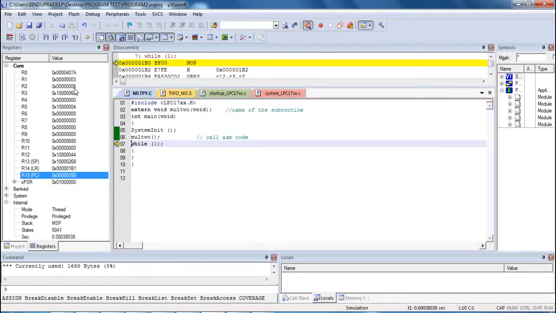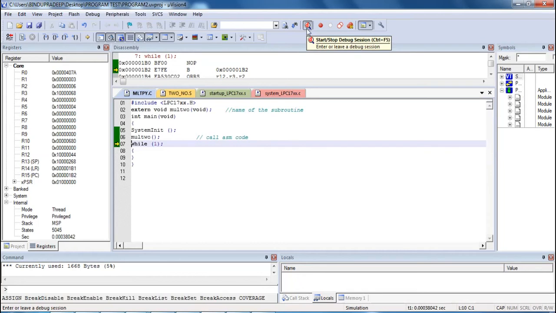After execution of the branch termination instruction, the program flow goes back to the main program, where there is no operation. The program is going to halt at this stage. So this is about the debug session, and we have to observe the value of the registers before and after execution. That's all about the program flow and how to execute this program in the Keil MicroVision tool.